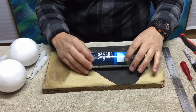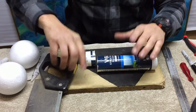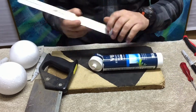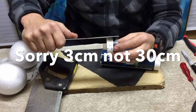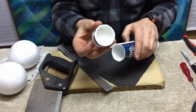Okay, so you're going to get your saw for a start. I've already cut this just to save a little bit of time. And you want to cut the end off like this. We don't have to be too fussy at the start, but I've cut off about 30 centimetres. So you cut that off just in a nice straight line.